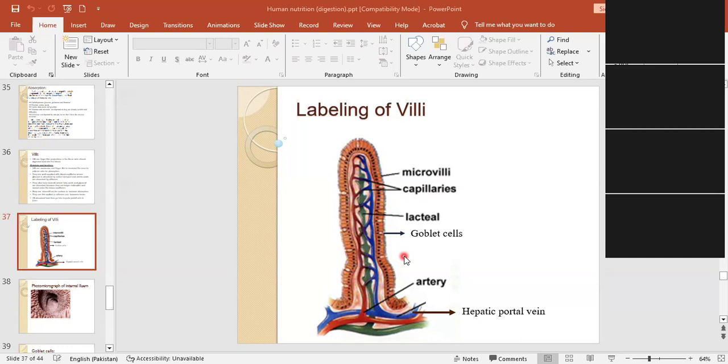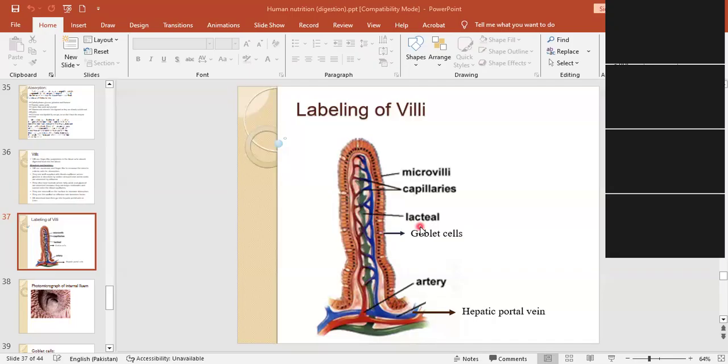Okay, so they have the goblet cells. You should be able to identify goblet cells. They are very clear. You can see there are some cup-shaped structures present between these microvilli. That's the goblet cell, right? Inside this, you can see there are the blood capillaries, right? And between this blood capillary, there's one more vessel. It looks green. Actually, in the paper it would be green, but you should be able to identify it between the blood capillary. This is known as the lacteal.